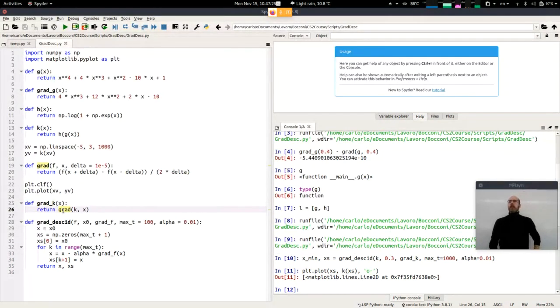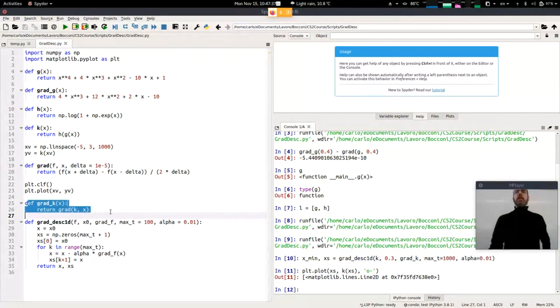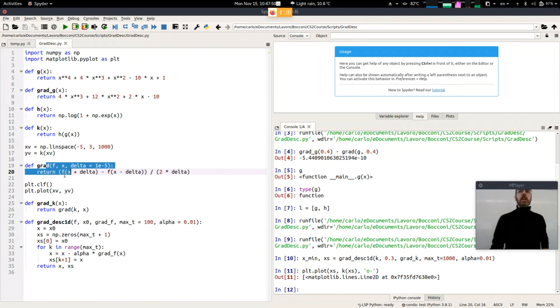Now, here's the thing. If you follow this procedure, every time you have a new function, you also need to write the new gradient, because you need to pass that to this function. But this gradient here is just a particular realization of this function here.